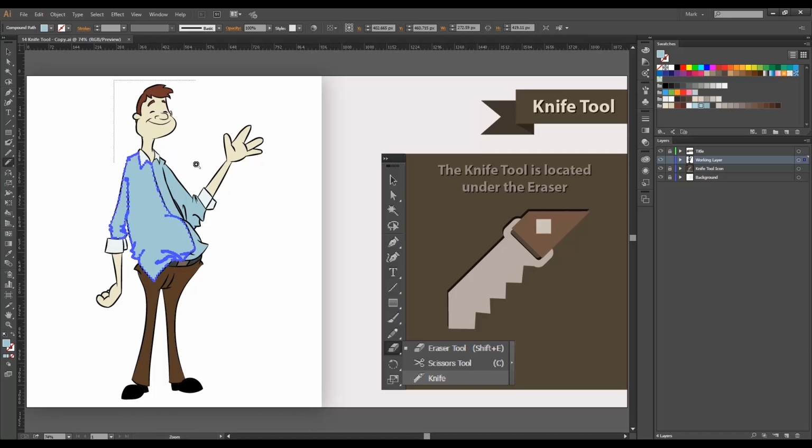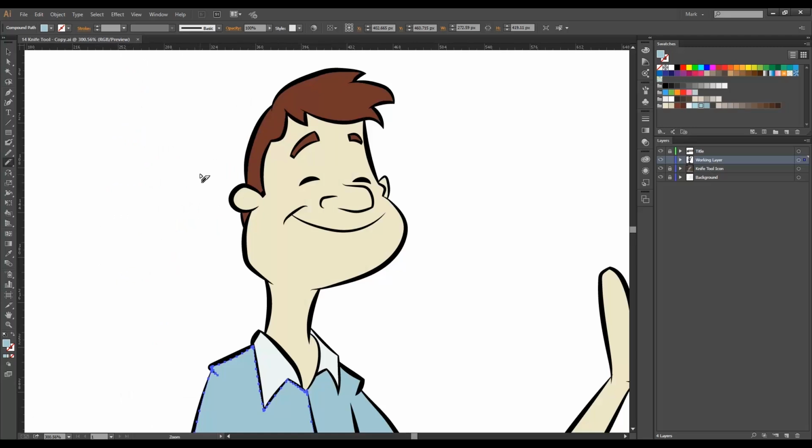Now I'll zoom into the face and select it, okay? Oh, by the way, having the knife tool picked, I just hold Control, or Command on Mac, and click on the face. Pressing Control gave us the white arrow tool, which is what we want. So this is important.